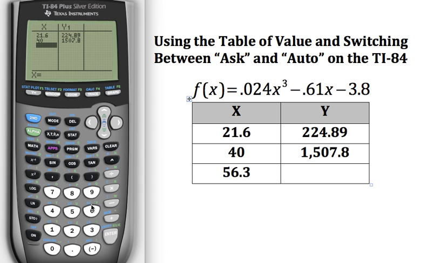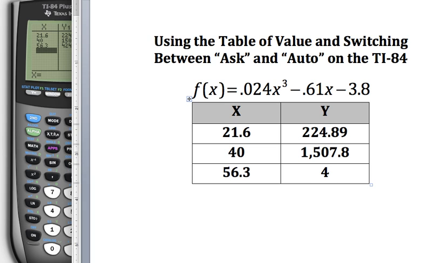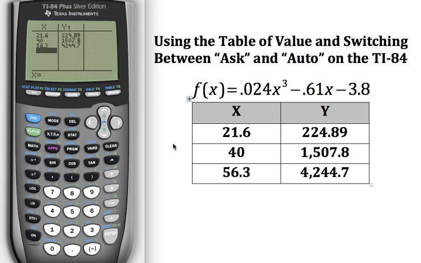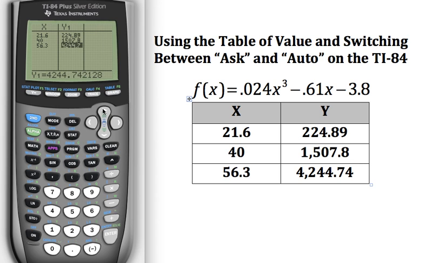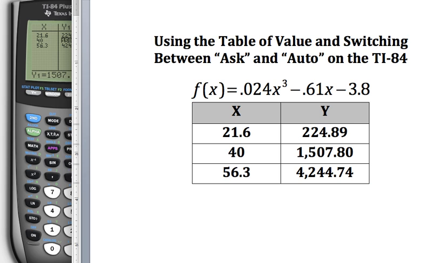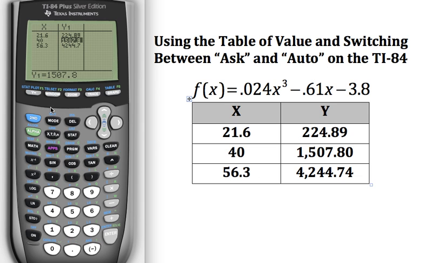Let's go ahead and enter the last one of 56.3. Hit enter. It's giving me 4,244.7. So, 4,244.7. Again, that is a value that is being rounded. And if I needed to, maybe in the directions that said I had to go out two places, in which case then I would have to arrow over to that value, look at it down here, and then I could actually enter two if I needed to. So I could say 0.74 if I had to go out two places in that chart. I could do the same thing. Well, on the one above, we said it was a zero. So, if you had to take your chart out two places.